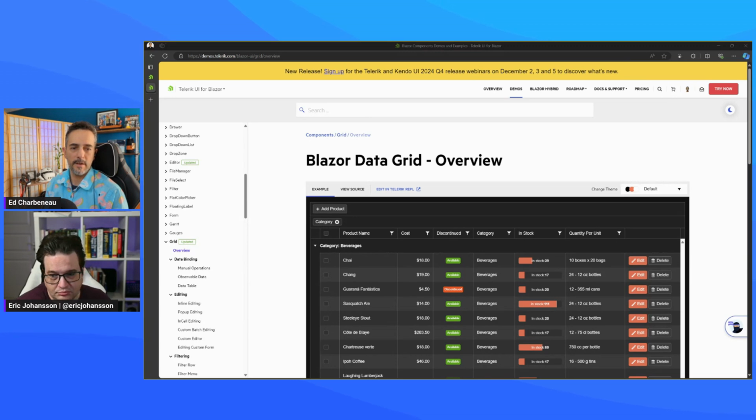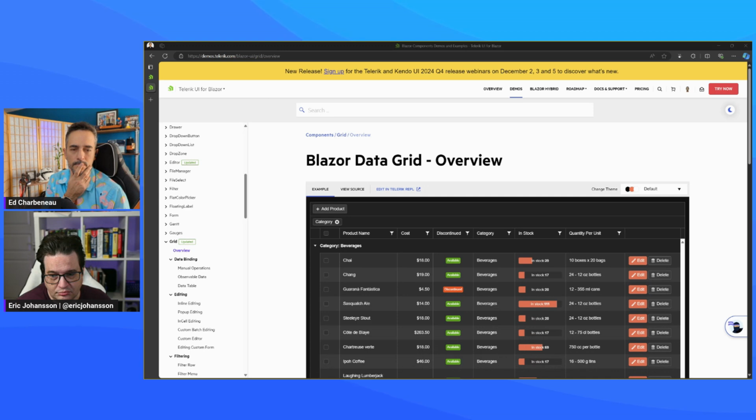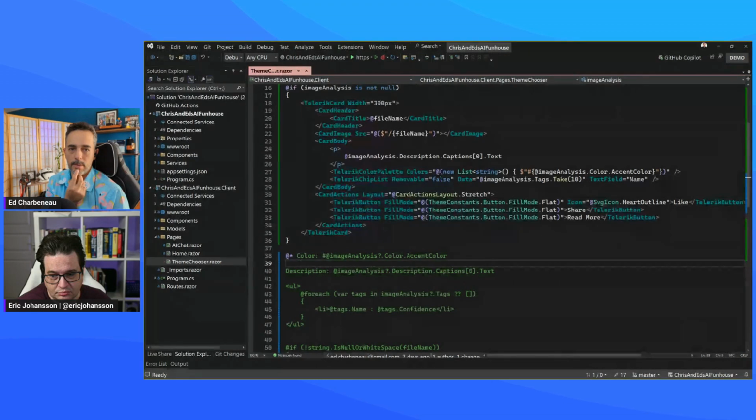So what we're going to do next, let me think here, because we need to come up with a palette. We're still on the data grid overview. I'm trying to think what we could do to make that palette work. Since we're doing this all dynamically, we can't run it through Theme Builder. We don't want to use a preprocessor because that won't let us do things in real time. We're going to need to do some sort of calculations.